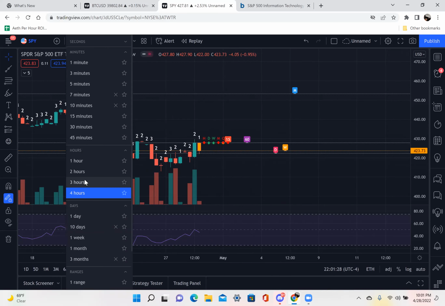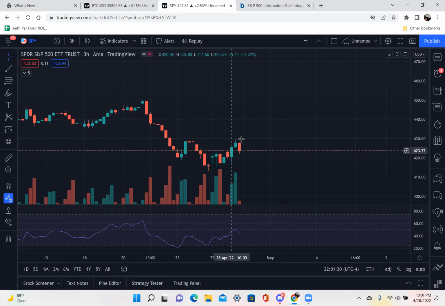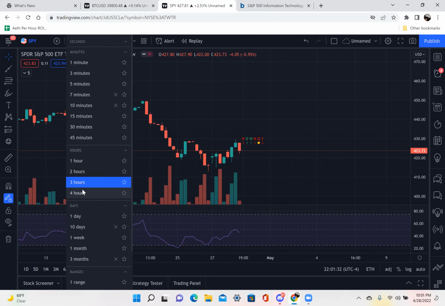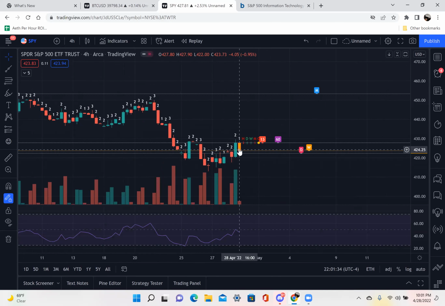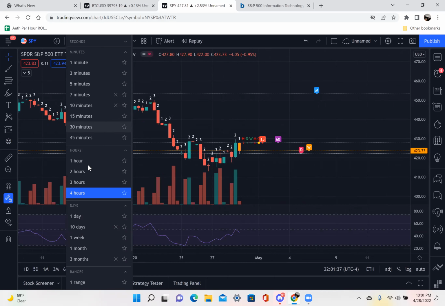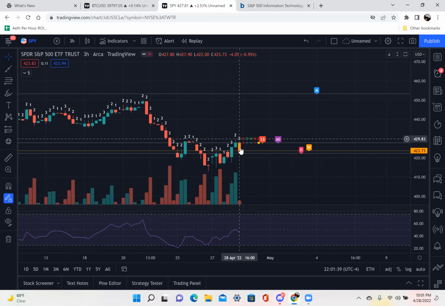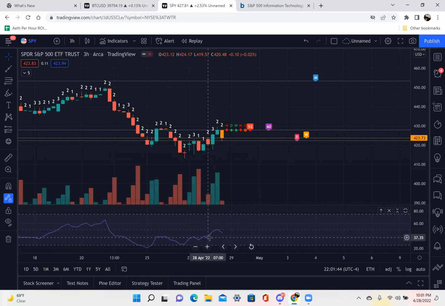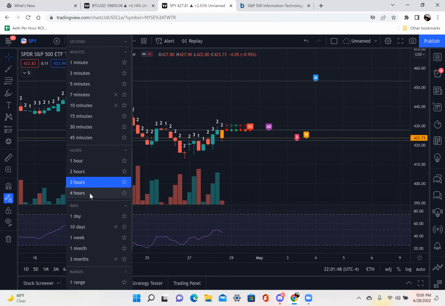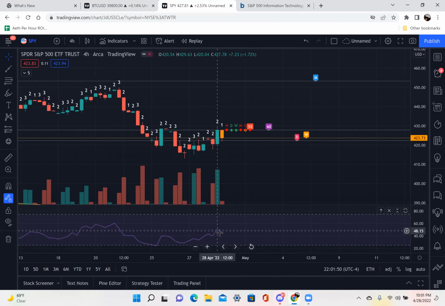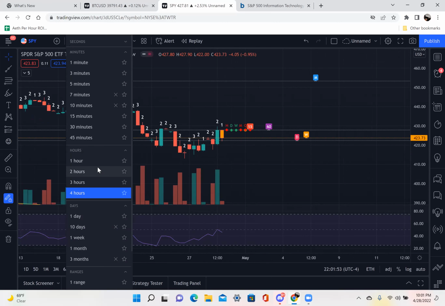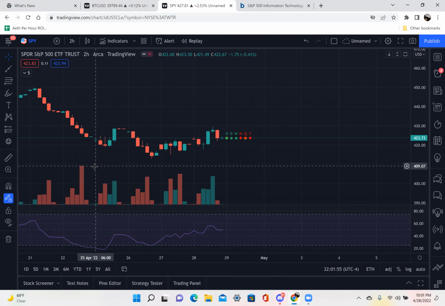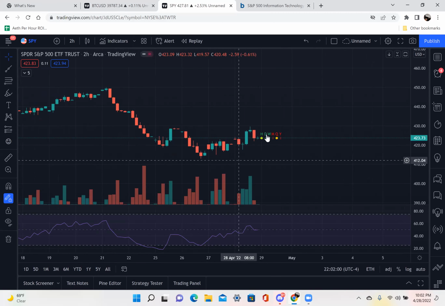So going down to my 3-hour, got the morning star reversal, right? That correlates with my 2 up, 1 red down. Right there, that correlates with that, but I'm still not breaking any lows. And look at your RSI, break, bounce, pull back. Let's take it back to the 4-hour. I really want you to learn this. Same setup. See that? Take it over to the 2-hour. This is breaking down from top to bottom, and why the heck would I go for calls, right? Excuse my language.